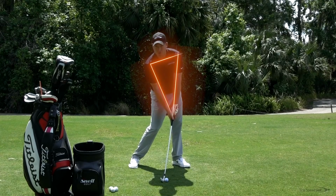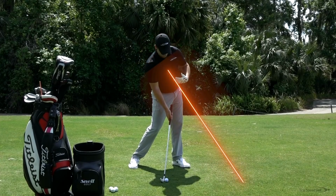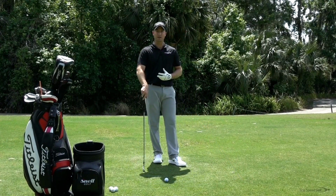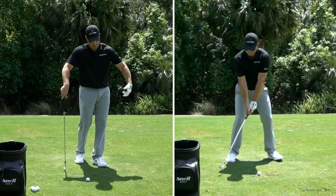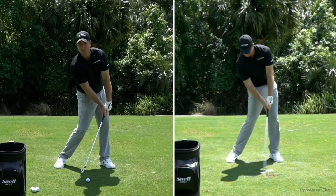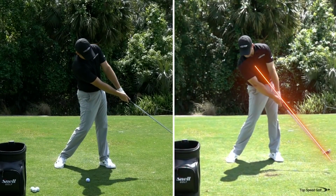If I take my left shoulder back and I look at where my rib cage is pointing, it's actually pointing in front of the golf ball too. And this all goes into what we call the straight line release. As I'm releasing this club, I want it to release in front of this golf ball. I have forward shaft lean at contact. I release that club out in front.